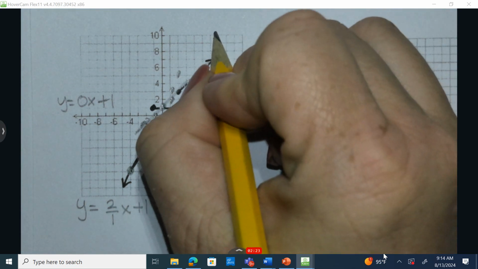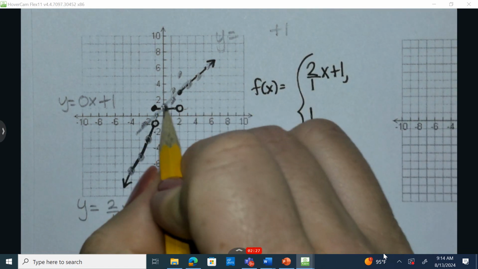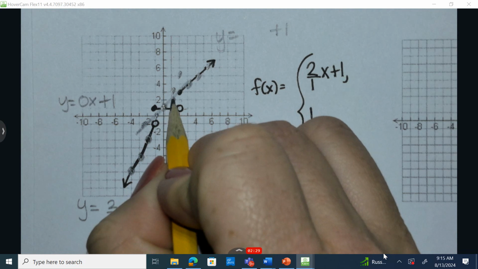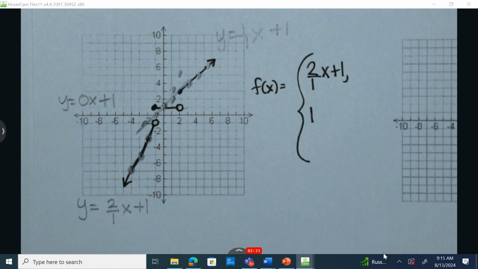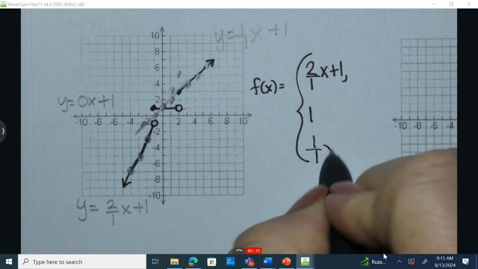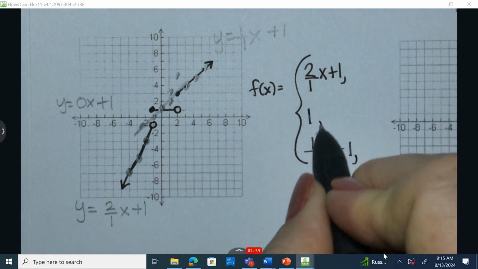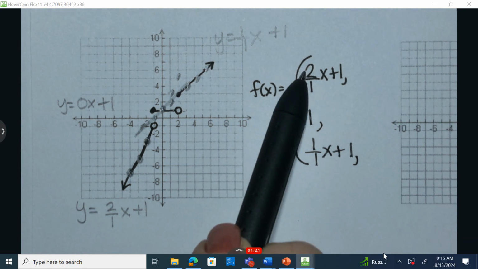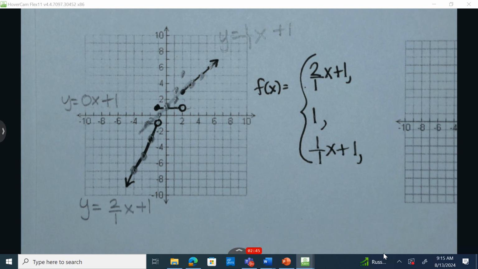So this particular equation is y equals, there's a plus 1 for the y-intercept. Now what is the slope from left to right? I'm up 1, right 1, up 1, right 1. 1 over 1x plus 1. Now those that may be very comfortable with this, you would know that 2 over 1 is the same as 2. 1 over 1 is the same as 1. Let's now do the constraints.